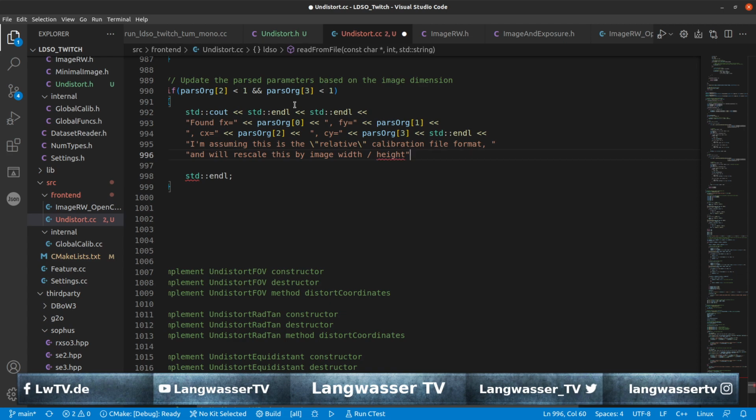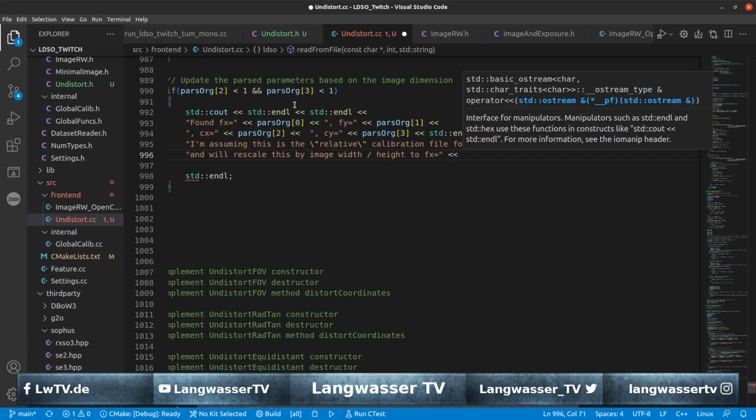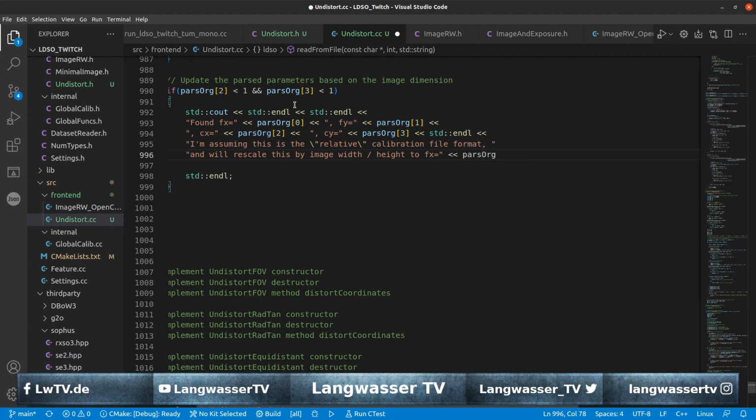So fx is equal to parse org at position 0 times w org. So we take fx, or the relative fx, and multiply it with the original width of the image.